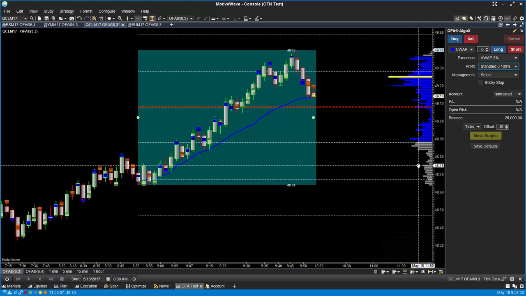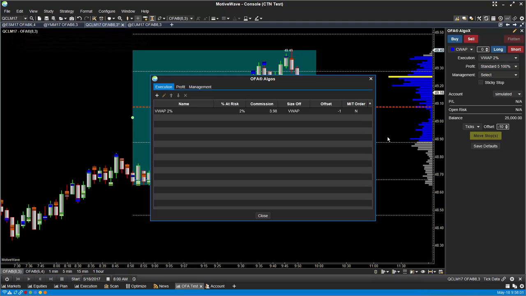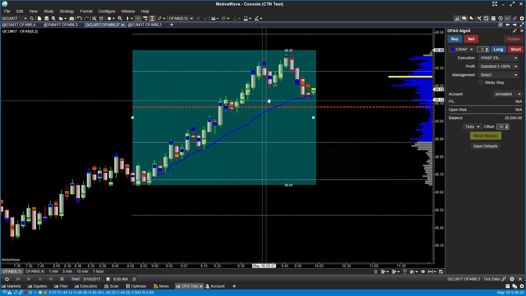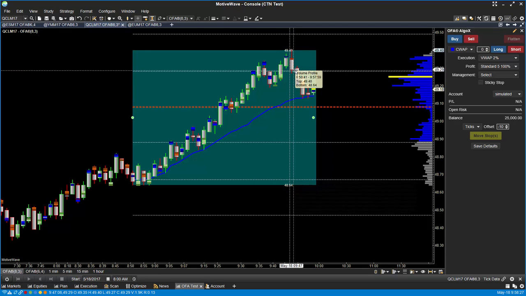Right? So now I need to create a management algo. Management algos can get extremely complex. And once you have really built up your concept of strategies and how all these trades start working, then it makes a lot of sense for you to create complex ones. An example of that might be, let me give you an example. If we were to trade off of a breakout trade, or in this case maybe a double top, we would be using the value area as our initial size off, and we'll build that algo in the next video.